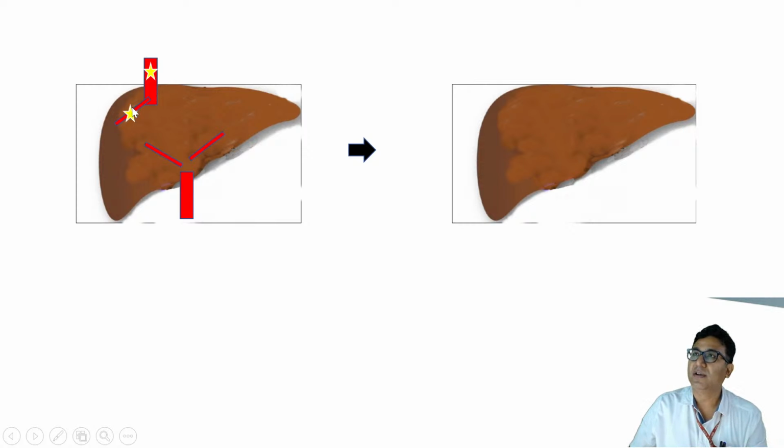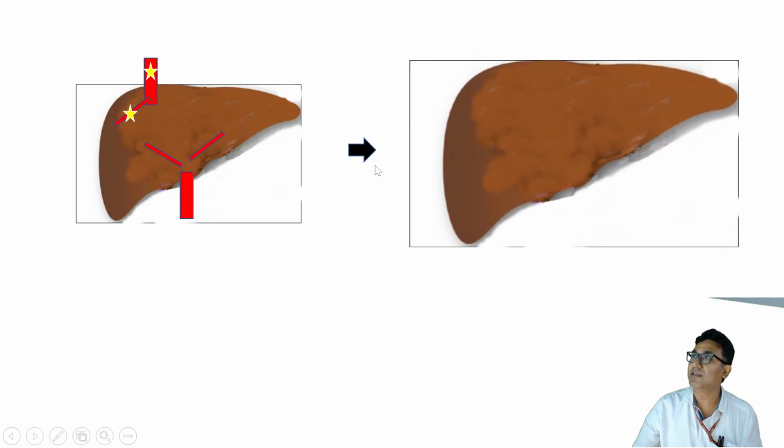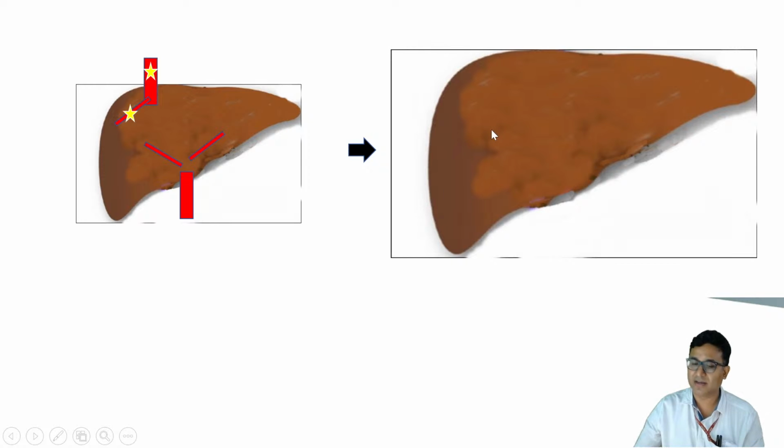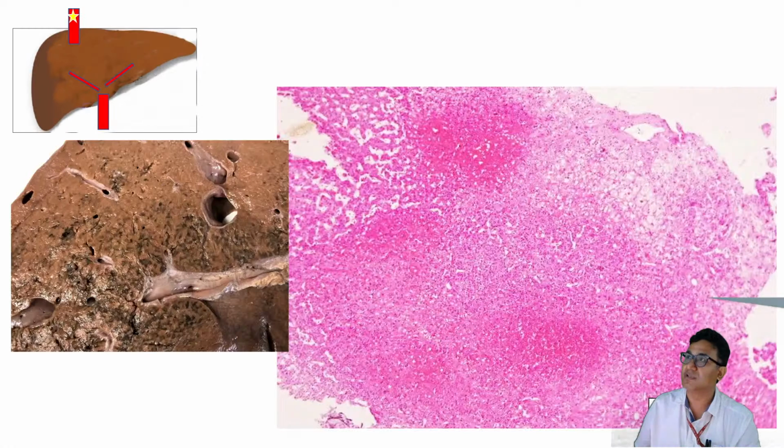As you have heard, the obstruction can happen at the level of the smaller hepatic vein or larger hepatic vein, or the suprahepatic part of the inferior vena cava. What happens? We see there is a lot of organomegaly, actually hepatomegaly, and due to this obstruction, in the surrounding lobules we see centrilobular hemorrhagic necrosis. This is what happens in the acute Budd-Chiari, and later they are replaced by fibrosis.